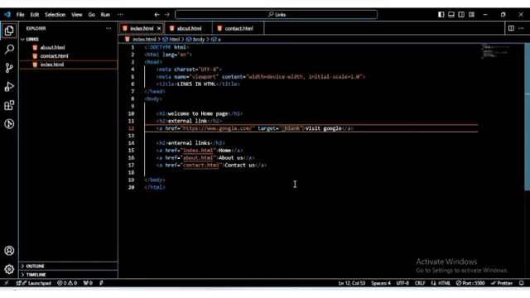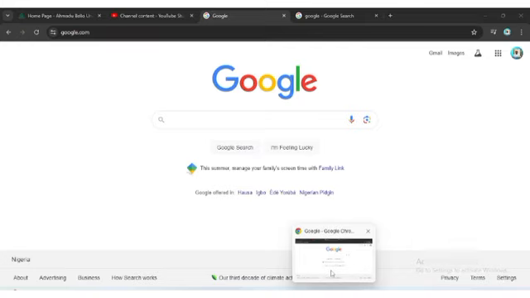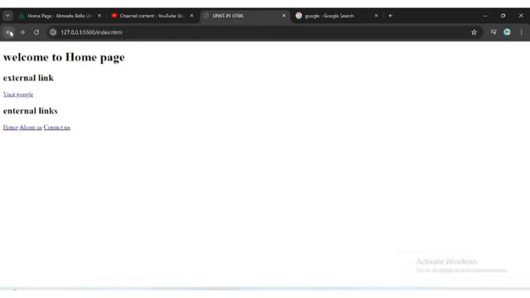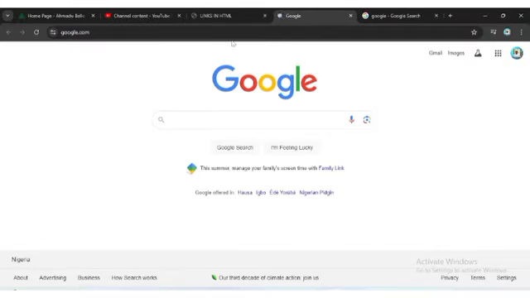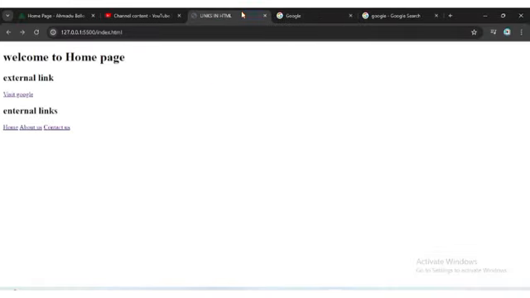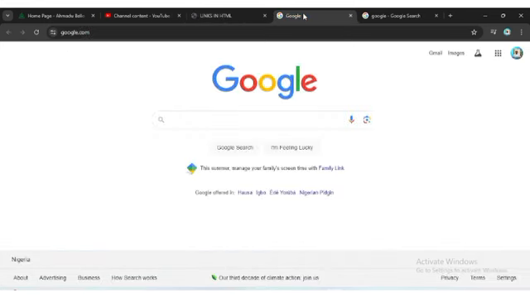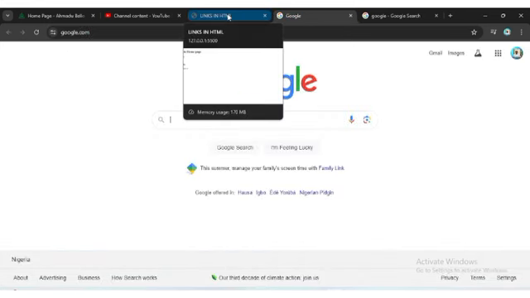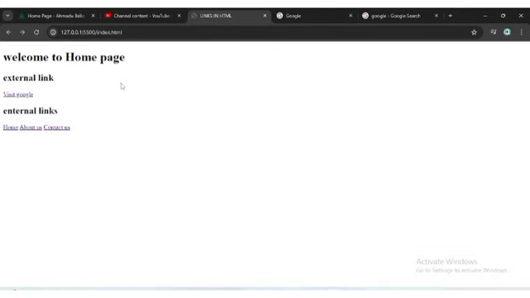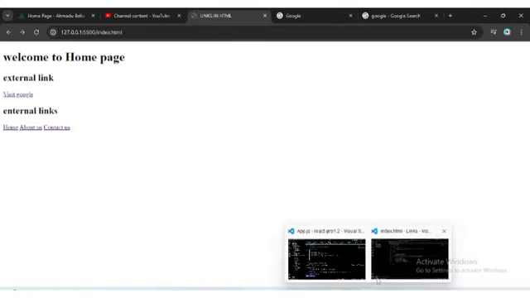Let me hit Ctrl S, and then go back to my page, refresh it. Now when I click this, it's not going to open it in the same tab, but rather it's going to open it in a different tab because of that link. So now a user can go back to my website and also switch to this website. That is the importance of _blank when you use that target.